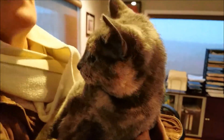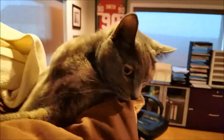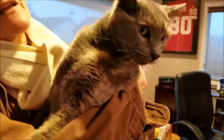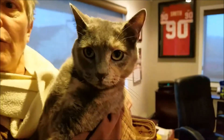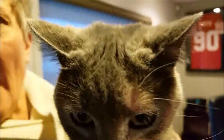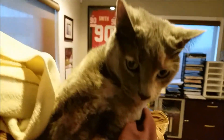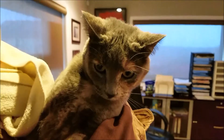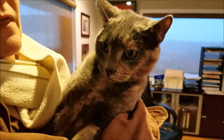That way when we're talking about the animals we can say it's the pasta crew — it helps us keep our animals straight. The babies are weaned, two of them have been adopted, there are still four there, but we wanted to get the mama out in the spotlight because the older ones get left behind sometimes. She's just such a sweetheart and so affectionate and so easy to get along with.